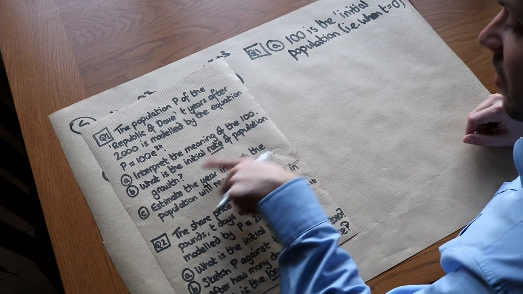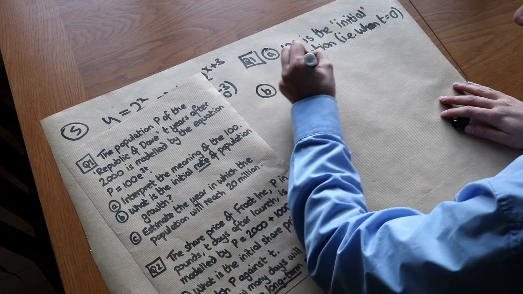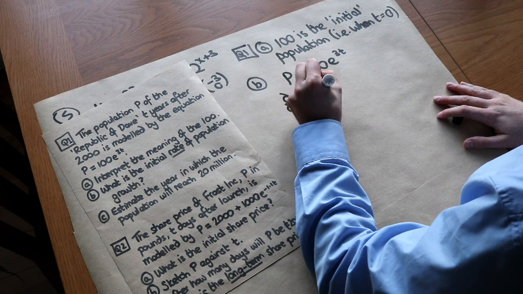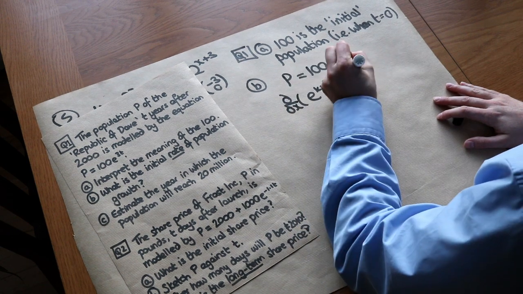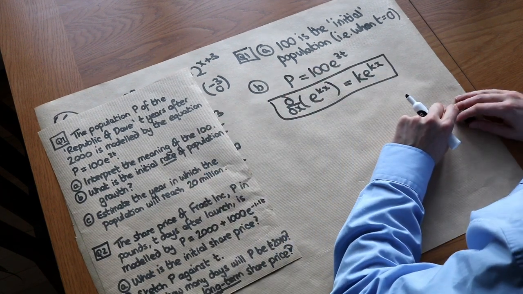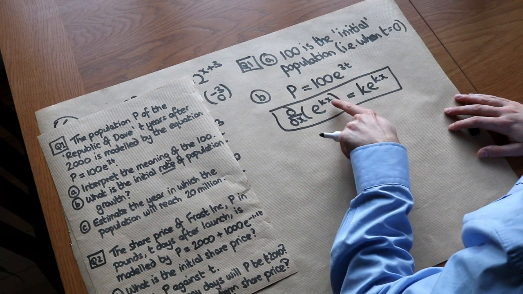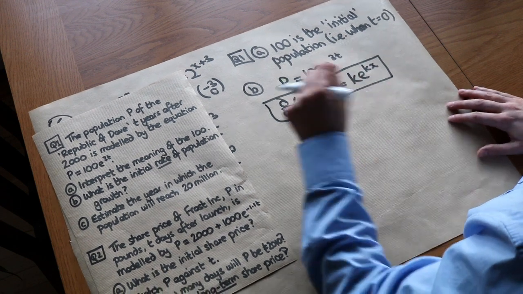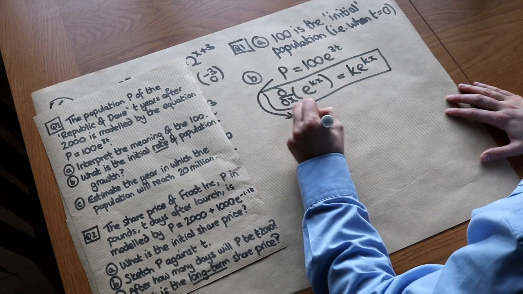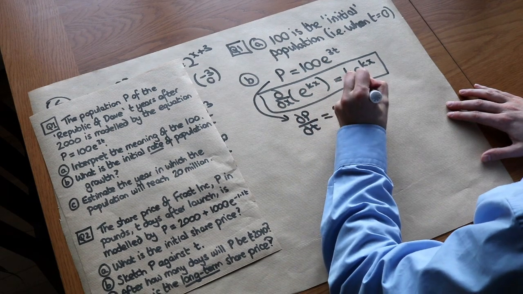What is the initial rate of population growth? Now we've seen in a different video how we differentiate exponential terms like this. But basically, when you differentiate e to the power of kx, you get k e to the kx. And this is something called the chain rule, but you don't need to know the chain rule yet. You just need to appreciate for the moment that when we differentiate an exponential term where e is the base, we just times it by whatever number's in front of the variable. So in this case, if we differentiate p with respect to t, because it's in terms of t, then we just need to times by that 3, and that 100 will become 300 e to the 3t.